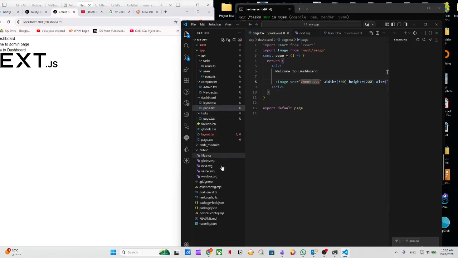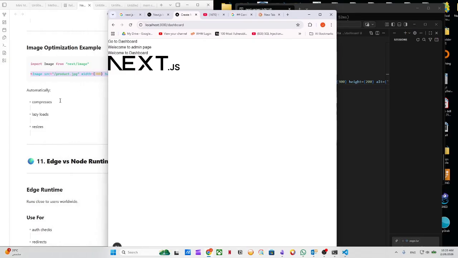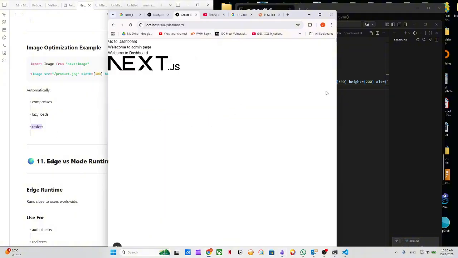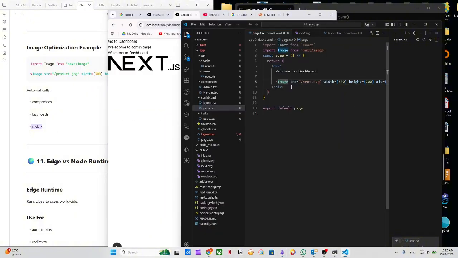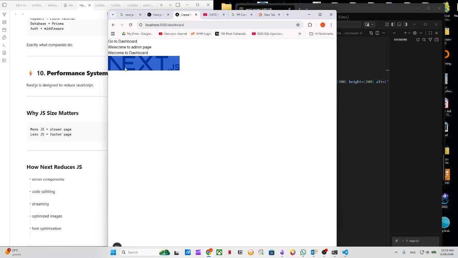You can put any files inside the public folder, any image, and call it from here. It will work. It will compress the image, lazy load it also, and resize it. So this is not just a normal image element. This is Next.js's Image. It optimizes the image for you automatically. You don't have to do anything. Same as Link, right?